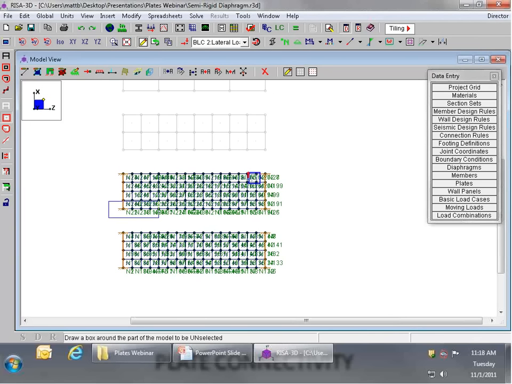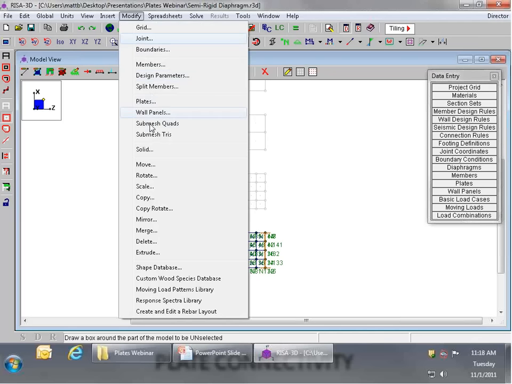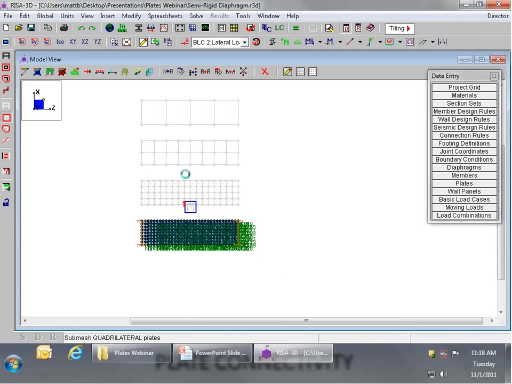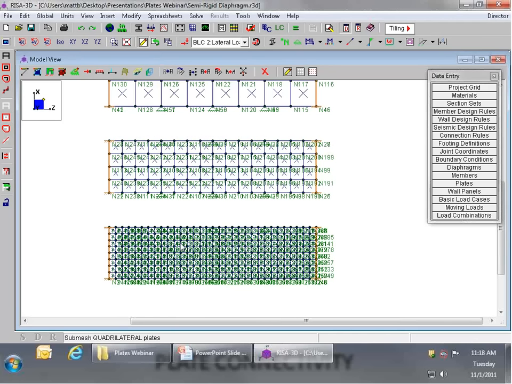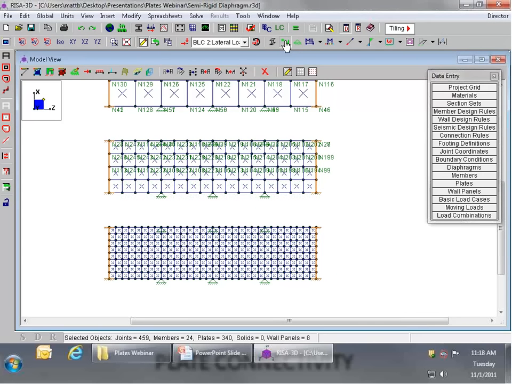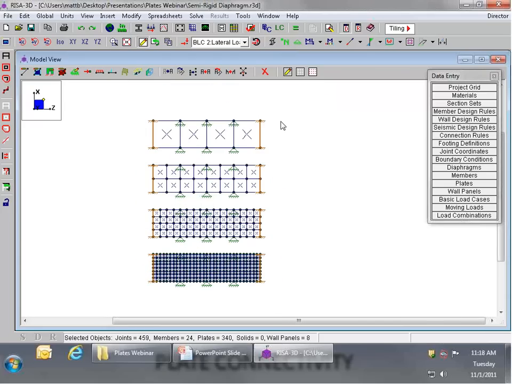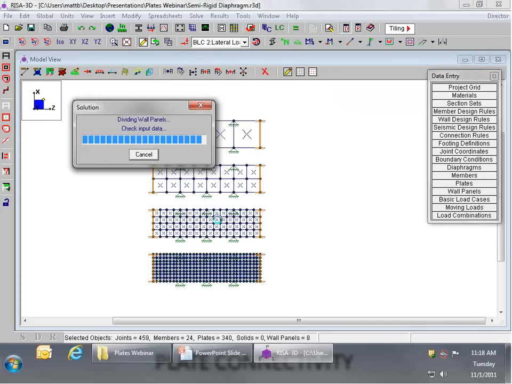Now in practice, if you're trying to do something like this, you can always do a save as on your model, rather than doing the same copies within the same model. Either way, though, it works. And so here we can see the difference in granularity between each different model. Now at this point, I'm going to go ahead and solve my model for that lateral load.